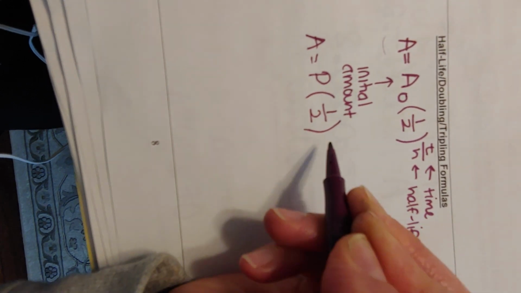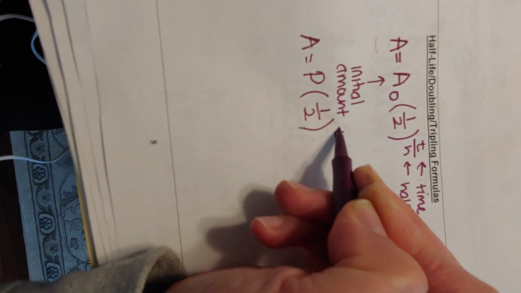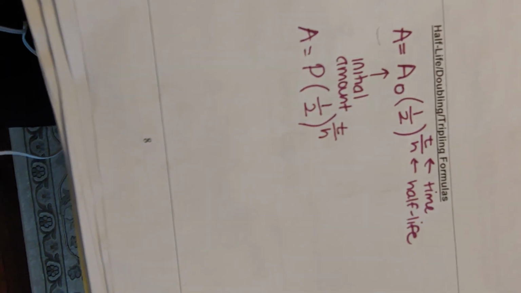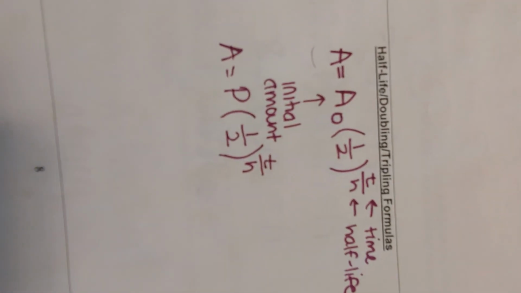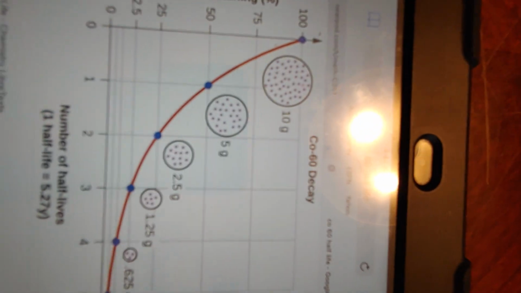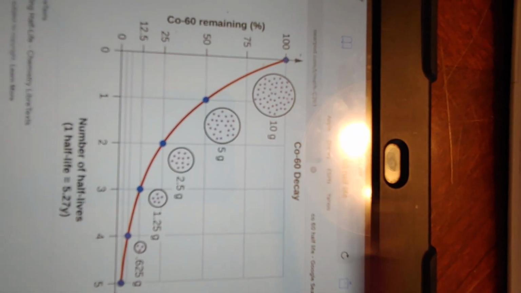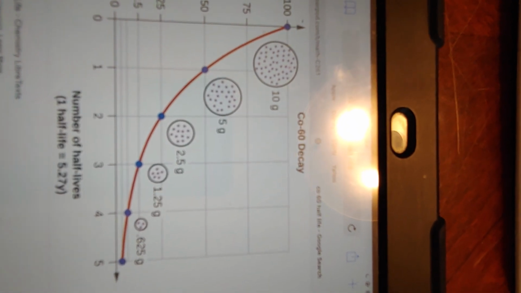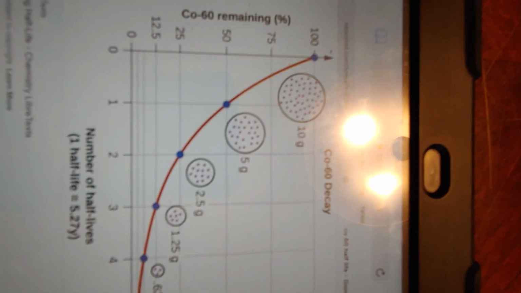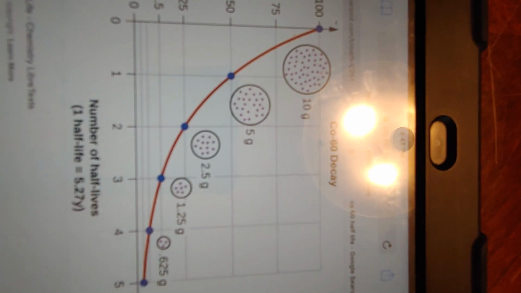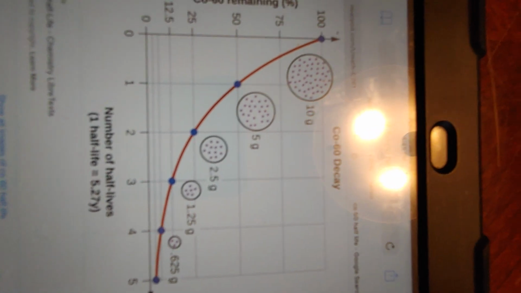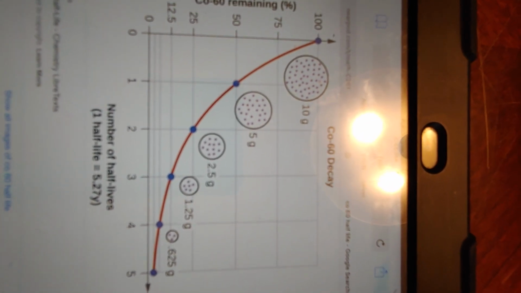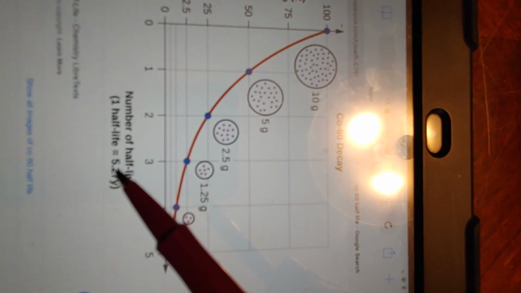1/2 represents the half-life, raised to the time over how long the half-life is. The best way to talk about this is to talk about radioactive elements. Radioactive elements have a half-life. So I pulled up a nice picture here. You have your cobalt 60, your Co-60. You don't have to know what this element is, but just to make it relatable, this is a synthetic radioactive isotope of cobalt, and they use it to treat cancer. And this has a half-life of 5.27 years.